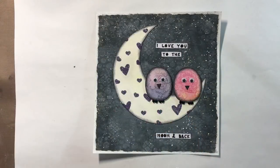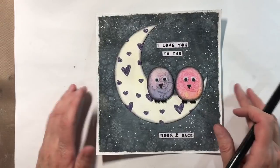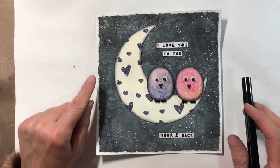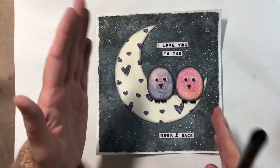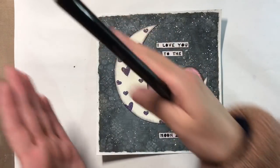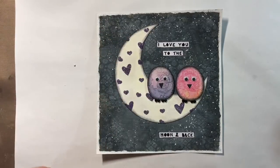I think this page is just so cute. I just love it. I'm really pleased with my border. I've added a few more hearts as well. I don't know whether you can tell. I just felt that all the hearts were just facing in one direction. So I've added a few just in the opposite direction, just to give it a bit more dimension.